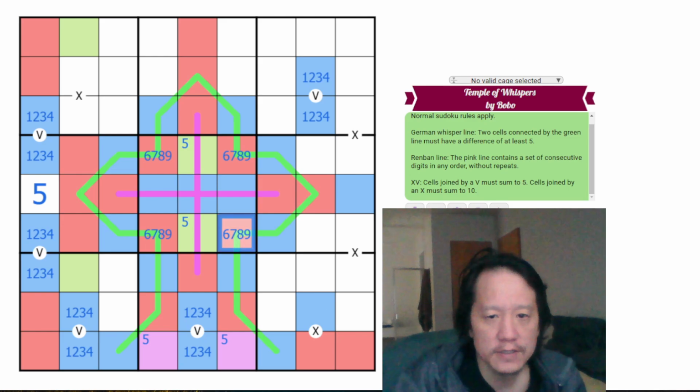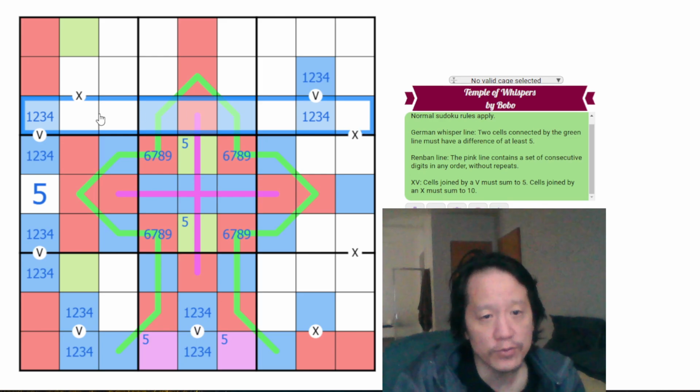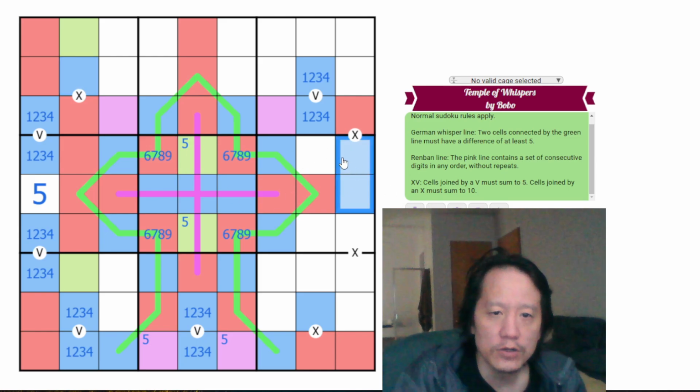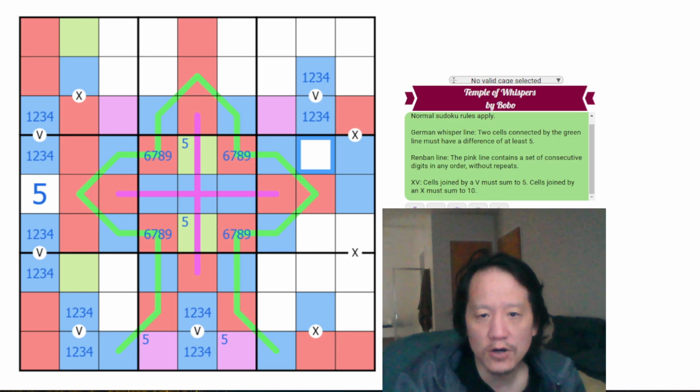Did I delete that? I must have. So here we have all the blues in row 3. So the rest have to be pink, have to be high, 5 or higher. So then this has to be red because it's part of a 10. And this has to be red because it's part of a 10. So this is low and this is low. We now have 4 lows in box 6. So these are pink, 5 or higher.